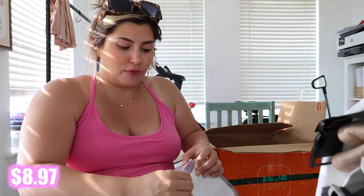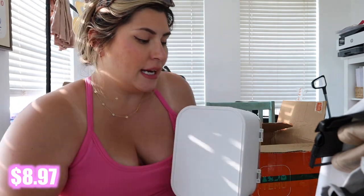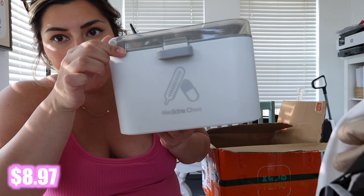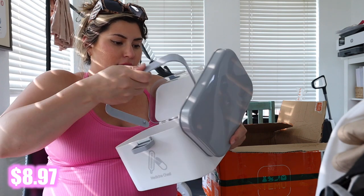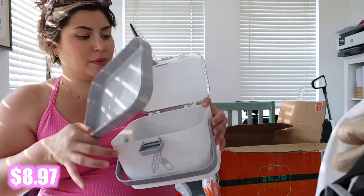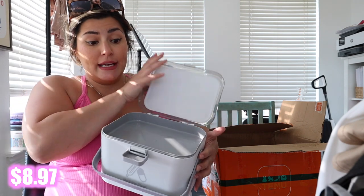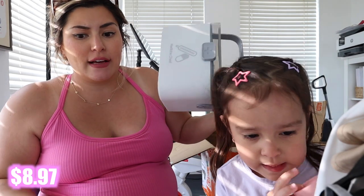I got a little medicine box — a medicine chest — because I wanted to see how it worked and if I could make one for Luxie, one for Lincoln, and one for me and Stefano, just depending on the size. It was just so cute and a great way to organize medicines. You open it up, there's a little tray and a little handle on the outside. It's pretty large. I wouldn't say it's high quality, but it is really nice.